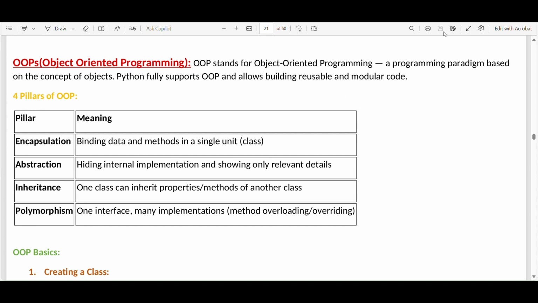I'll be thinking that yes, it is easy, but the internal structure, the internal mechanism is not at all viewed by me, right? And that is nothing but abstraction, the hiding of internal implementation.